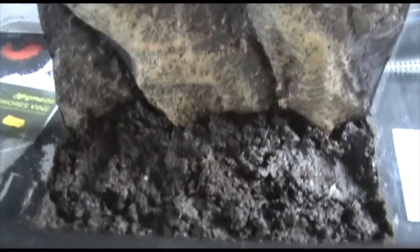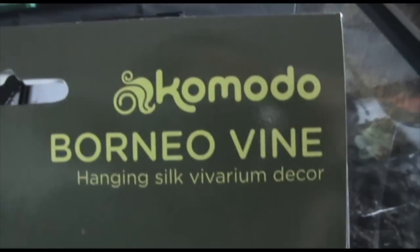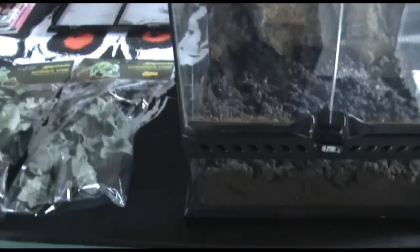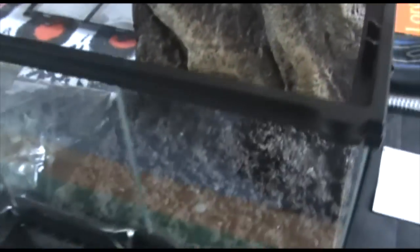Also, I'm going to add some vines. These are hanging silk vivarium decor, 23 centimeters in length, and this is 33 centimeters high. So that will be good for the frog. I've got 2 of those, and also an artificial little plant which I'll probably put in the corner here. The vines are good because they block out sunlight and make the frog a lot more calm. I've got the backdrop here so no sun can get in.